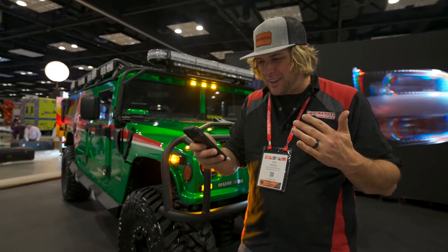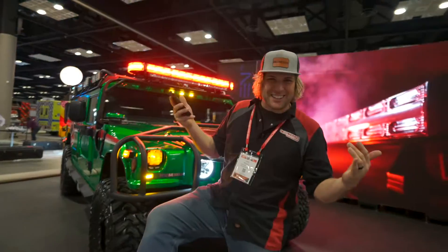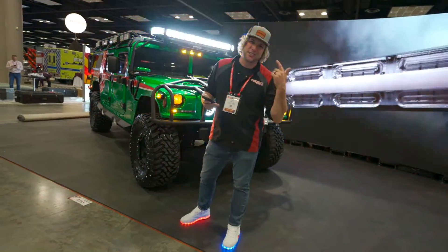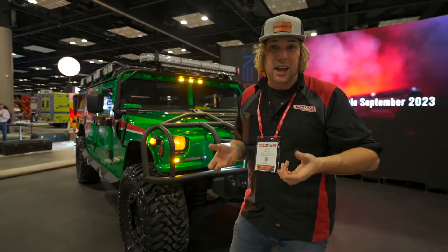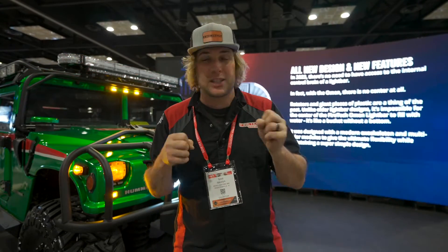We have a pre-configured script that lets the light bar match my sick new FDIC shoes — so if you're here, come check it out. This shows the new FireTech Omen with the multicolor center row. Another cool feature: the Omen is all based on an exoskeleton, so you can attach something like a Haas Alert safety cloud transmitter right to the roof of it. It communicates over CAN with our HiViz Connect electrical system, and then you can send digital alerts to other vehicles around the roadway. If you're sending an alert like 'traffic wrecker left,' it will tell oncoming motorists exactly that. It's more than just hazard lights — it's really a smart communication platform.